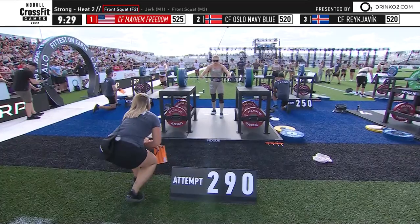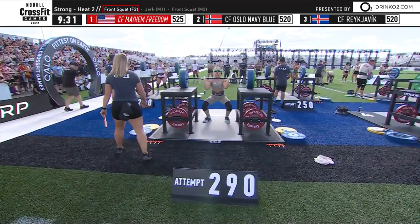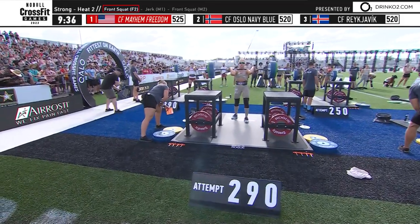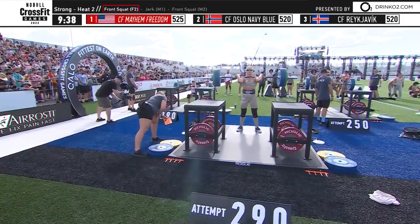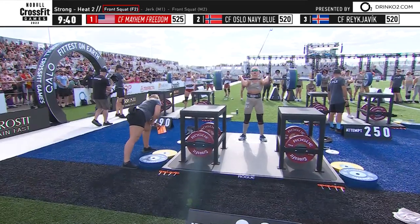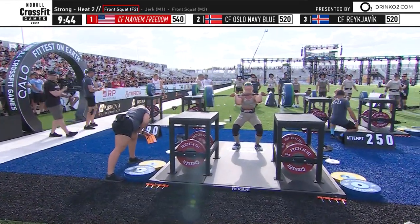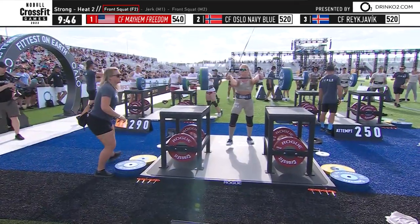Three, two, one, so 290 for both Nissler and Leanna Richter. If they both hit this, it'll still be a 5-pound Mayhem lead. Easy day for Nissler. She's great. Richter, a lot of time under tension, but she still drives through it to finish.